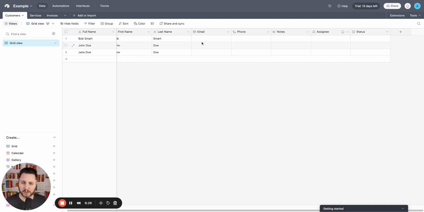So let's get back to the email real quick, and let's get through this and then I can move on. So Bob Smart at, I'm just going to use domain.com. That's John Doe, excuse me, at domain.com, and then Jane Doe at domain. I guess we could do Gmail, but for this example, I'm using this phone number, 555-555-5555.